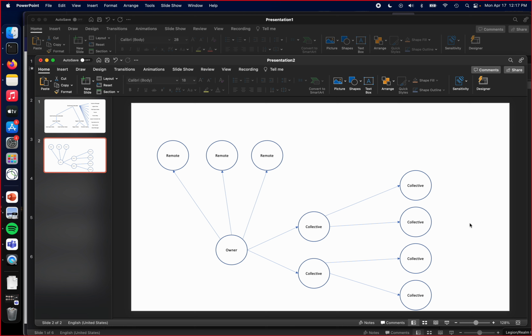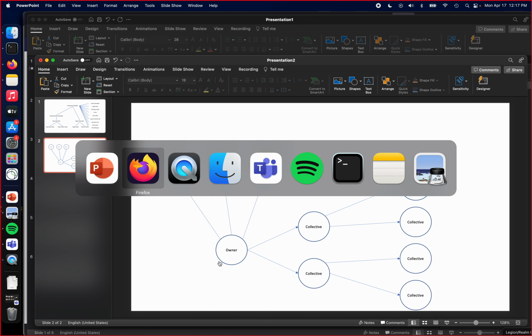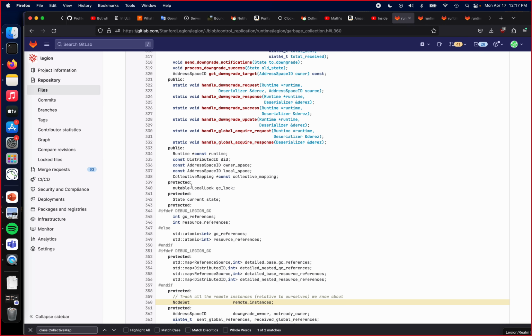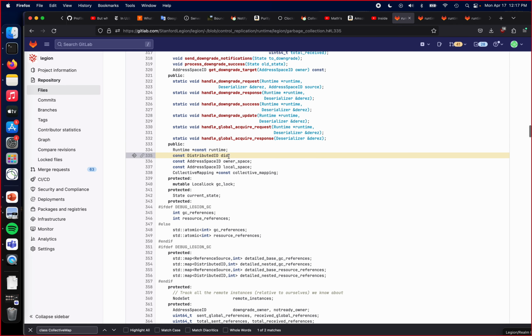So in control replicated settings, where everybody is making the same object, you sort of distribute who the owners of these objects are? Yeah, you don't always make them the same node. If you have multiple different objects being made, it's not always the same node that will be the owner for all of them. We round robin the creation of the IDs, and actually that's a good transition. There's a distributed ID that names this distributed collectible object, and you can tell what the owner node is from this distributed ID.